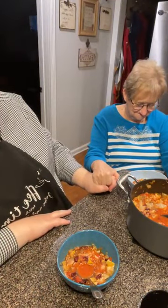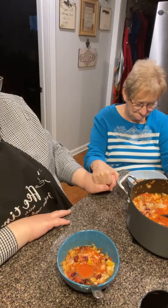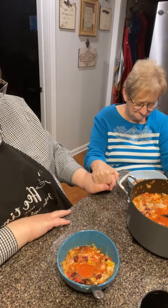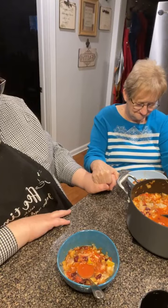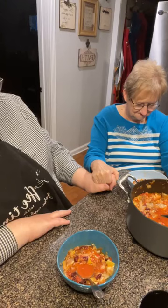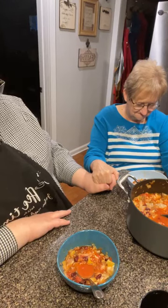Dear Heavenly Father, we thank you for this wonderful meal. We thank you for the nourishment of our bodies with it, dear Lord. And thank you for these precious hands that prepared it, Lord. And we just ask you to watch over us, lead, guide, and direct us. Give us the words to say and the actions to do that will lead somebody to you, dear Lord. And dear Lord, we ask for all the prayer requests that are out there. Many, many prayer requests are sick and in need. Dear Lord, we just pray that you'll answer each and every one of those. And dear Lord, we just want you to put a hedge of protection on us and everyone watching tonight. In your blessed name we pray.